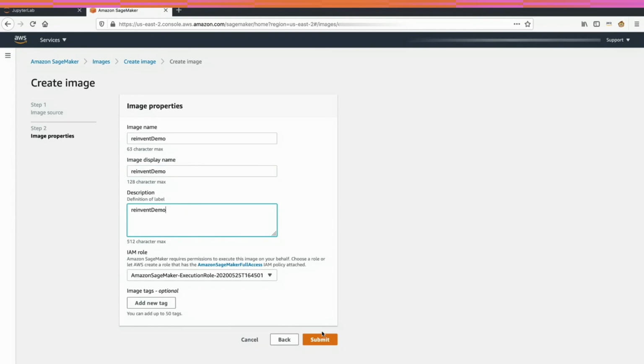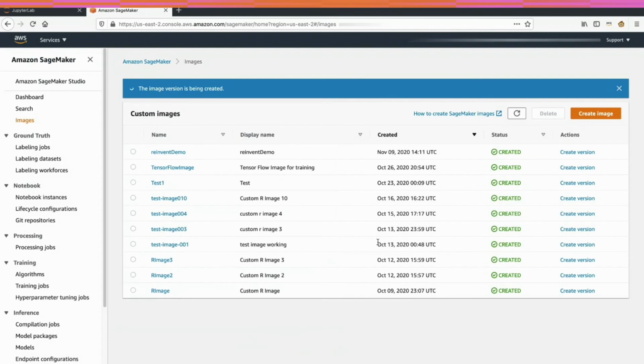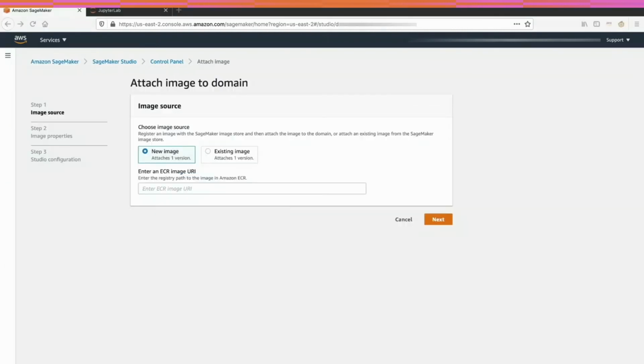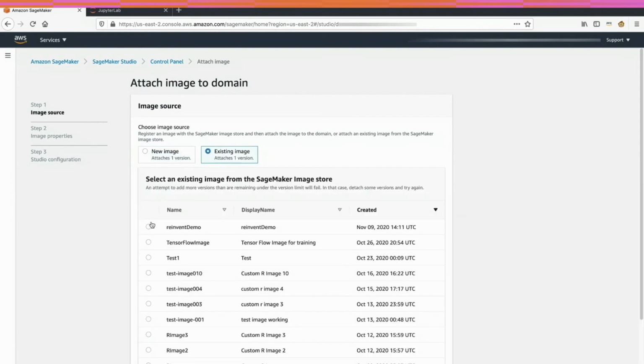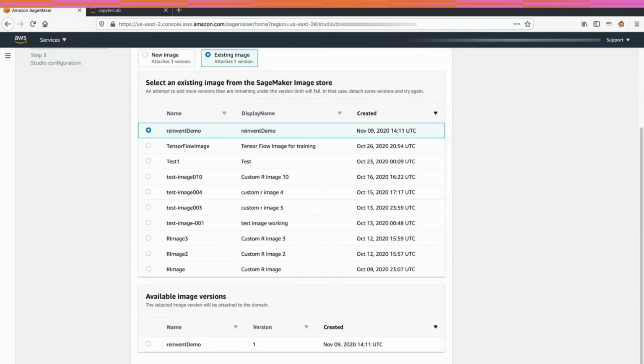And once I do that, I will submit this image called reinvent demo. You can see the image has been created with a version. I take that image and I attach that image to the Studio domain. When I do that, that image with the R kernel is available to all the users in the Studio domain.